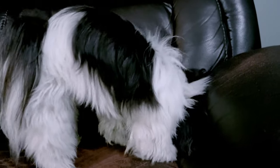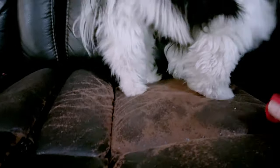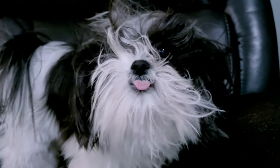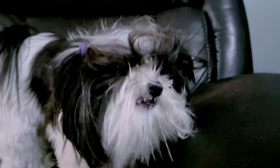Sadie Grace. Okay, well, look at that. I didn't even have to take them out. This is what you call self-removal. Okay, excuse me. Is that better? Are you less messy? Maybe.